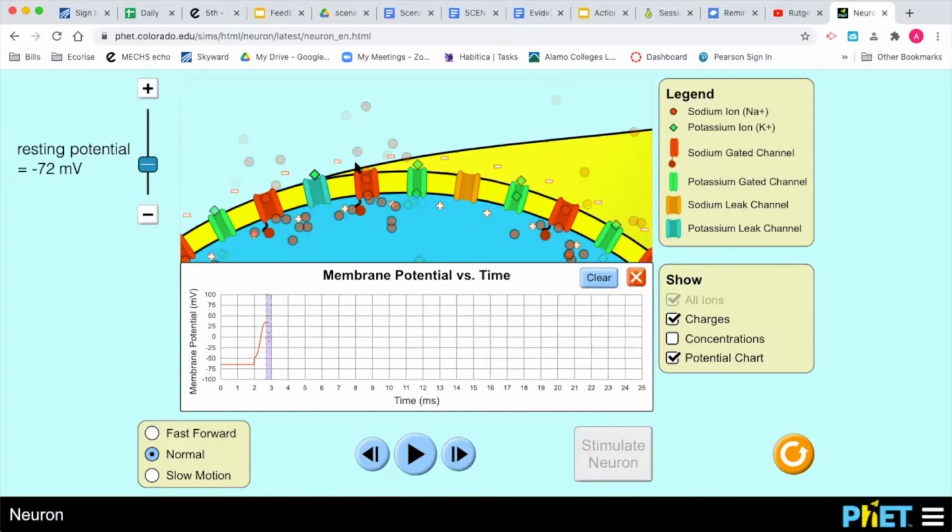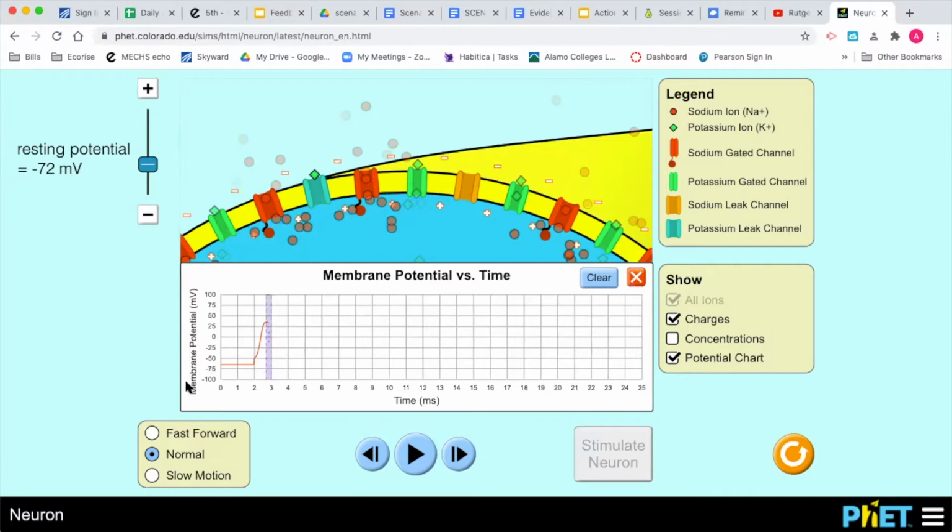Does that make sense? Did you have a question? Yes. Did the charges go through one of the channels? What does NA stand for? So Na is sodium. Or was the sodium positive itself? The sodium itself is positive because it's an ion. The first time we looked at it, we were physically exchanging particles, but those particles have charges. And so as the particles move, they're going to change that charge across the membrane. Okay.